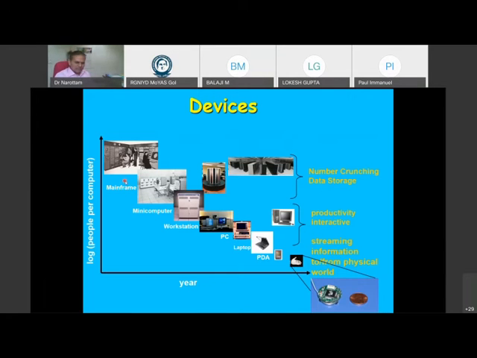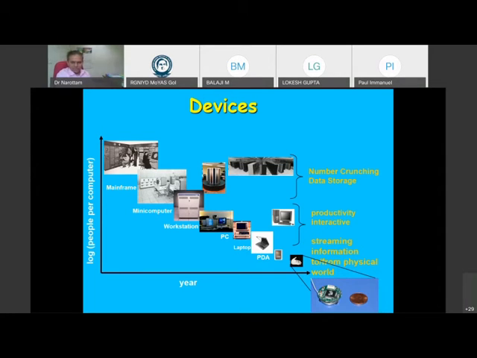Earlier we used to have larger computers. Nowadays we have laptops and smartphones. Then we talk of sensor technologies where sensor nodes are used, and these sensor nodes are very small devices, maybe the size of a matchbox, or maybe even the size of a dollar coin. So this kind of device has computing as well as communication technology.